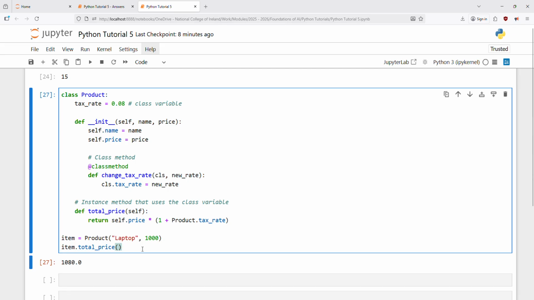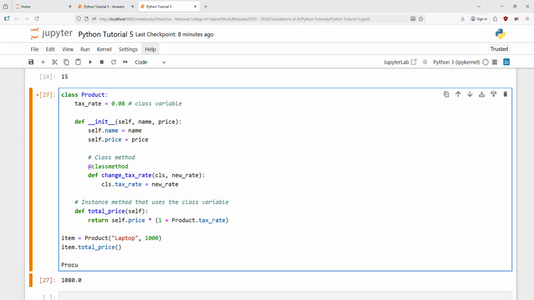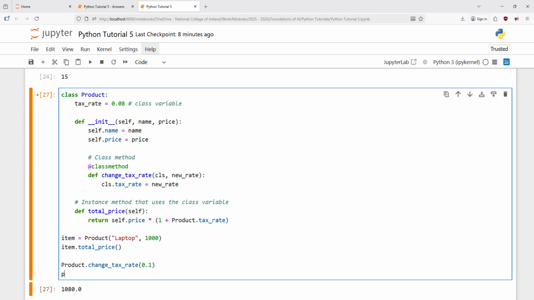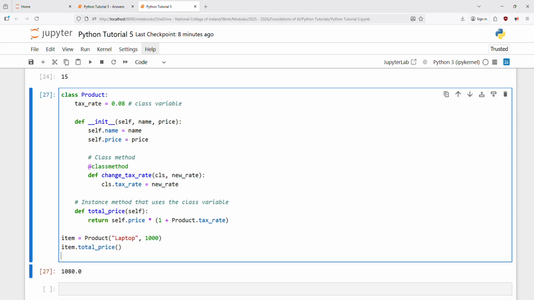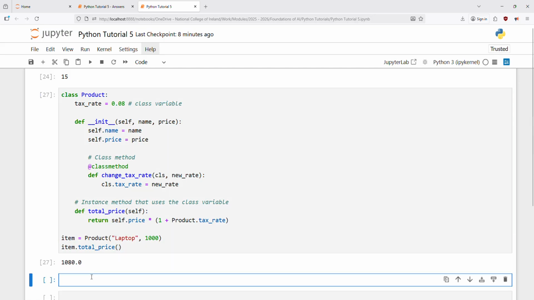And we can change, let's say we can change the tax rate. So product dot change tax rate 0.1. So no longer 8%, it's 10% now. Let me put this in a new cell.